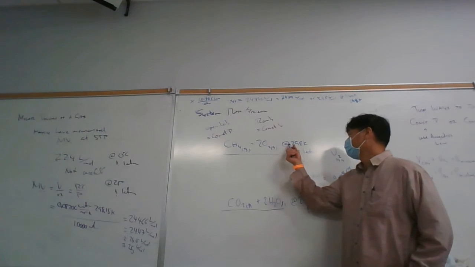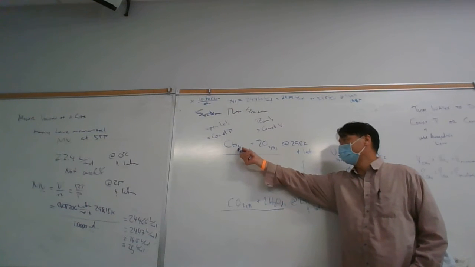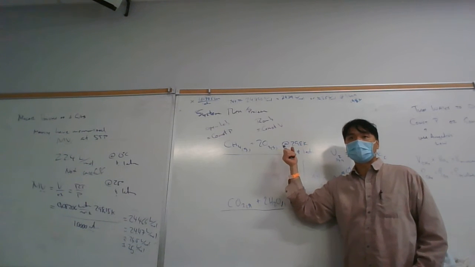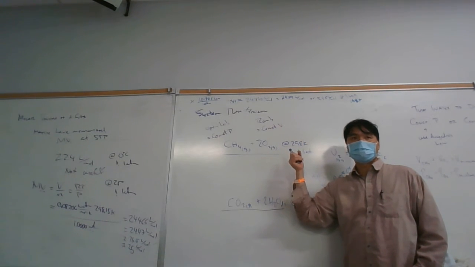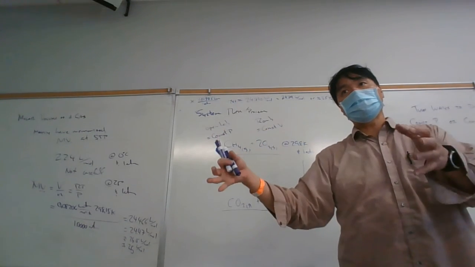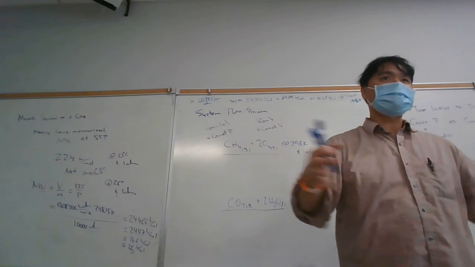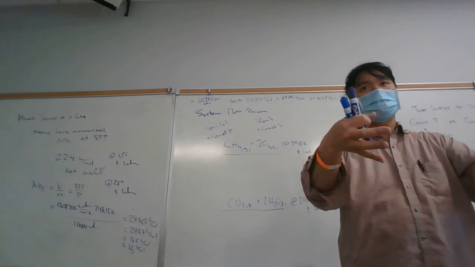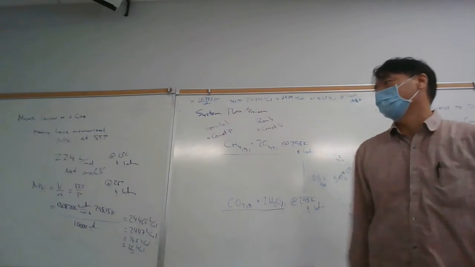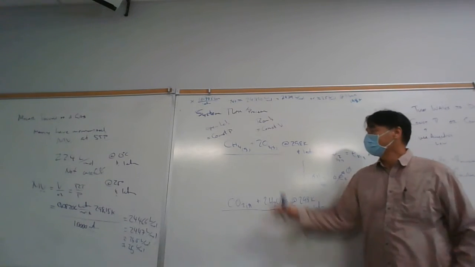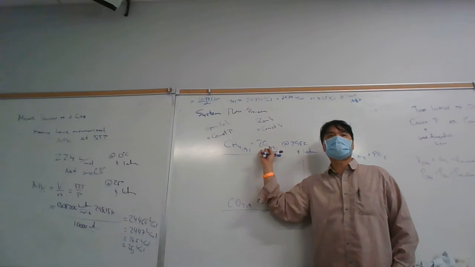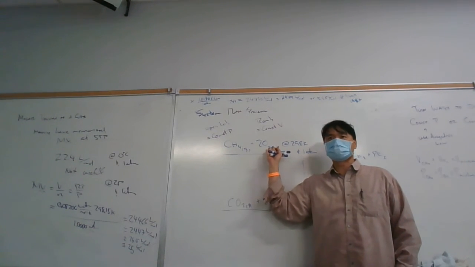If I'm at 298 Kelvin in 1 atmosphere, then a mole of methane is going to occupy about 25 liters. 2 moles of oxygen will occupy about 50 liters. And I don't want the pressure to change, so if I take 25 liters of methane plus 50 liters of oxygen, I'm not going to compress it into a smaller volume. I'm just going to add them up. I don't want higher pressure, and I don't want lower pressure. I just want the same pressure. So the total volume will be 25 plus 50, which gives us 75 liters of mixture.